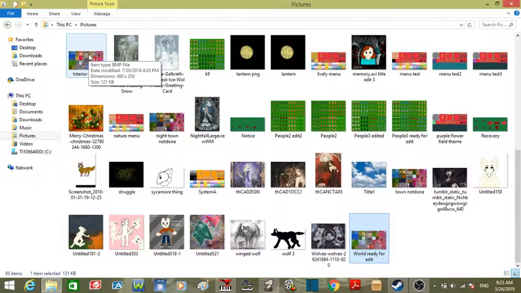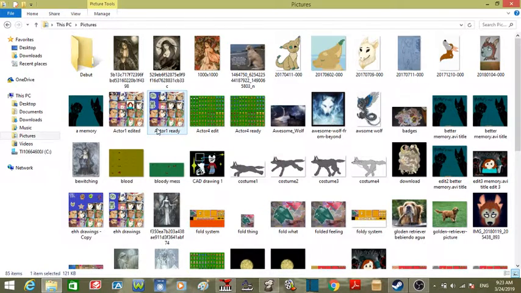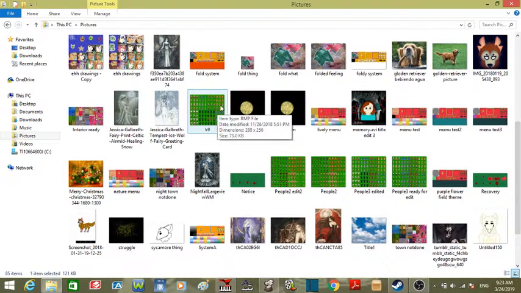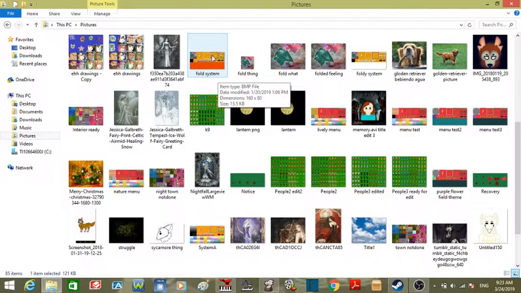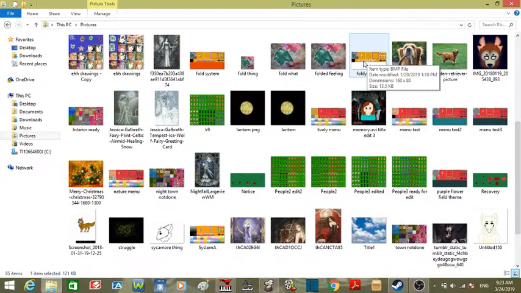I can't edit it anymore because the tree map is all messed up, and every single time I go onto it, it says it's corrupted. And here's some of this other stuff.